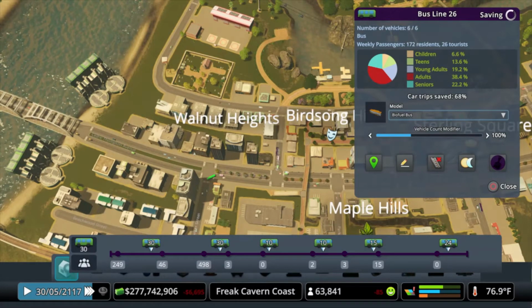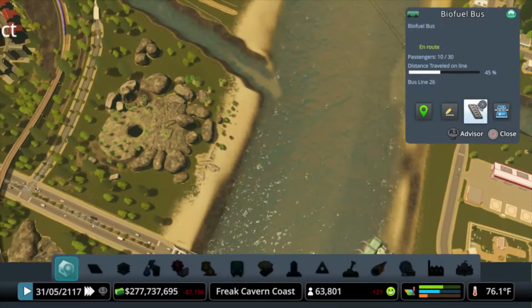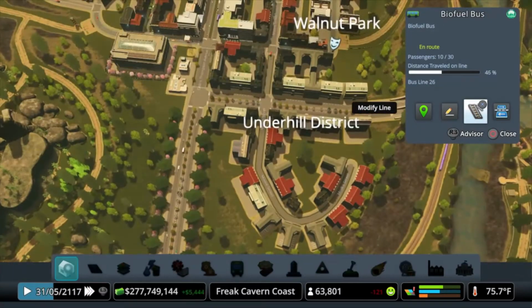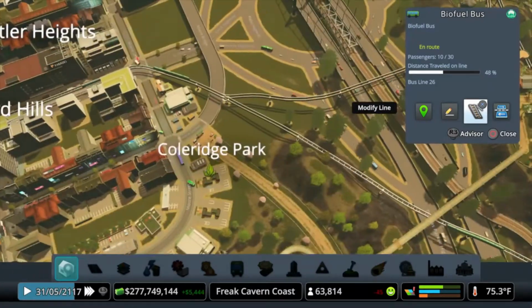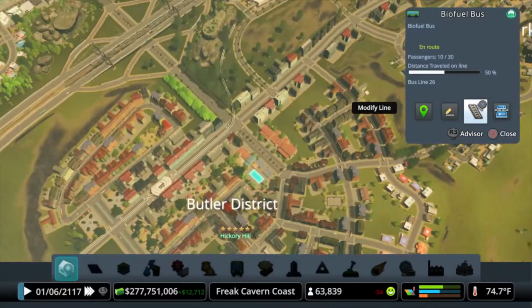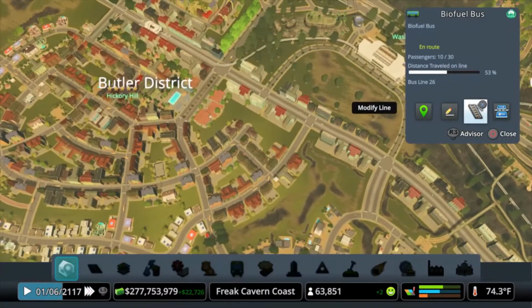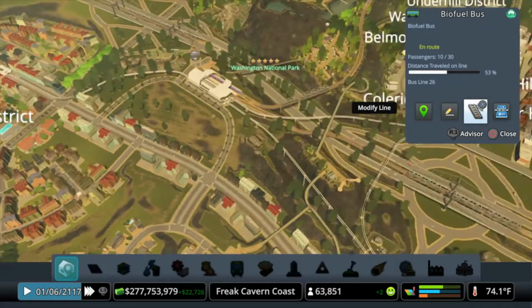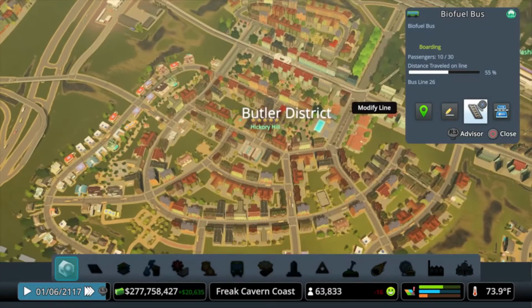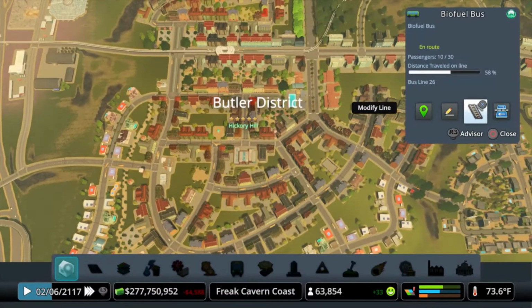Some of the disadvantages, though, I kind of mentioned already. They're low capacity, so they're not good for certain scenarios. They're not really good for moving folks from your high density commercial area to your high density residential area back and forth, because they'll just get crushed. There are just too many people who want to take them, and you can't fit that many people on a bus.